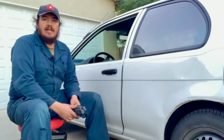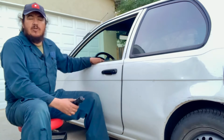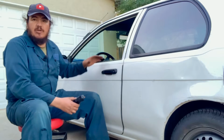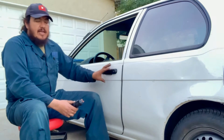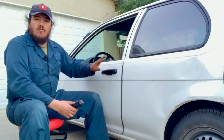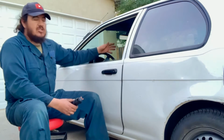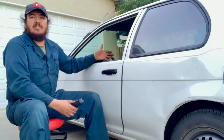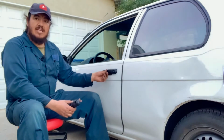And well folks, this was an idea how to replace the door handle on a driver's side on a 91 to 94 Toyota Tercel. This applies for a 92 and 94 Toyota Paseo, but the procedure inside changes a little bit because the way is different, but it's just similar. And this applies also for a 4-door Toyota Tercel from the 91 to 94. The passenger side is the same procedure but just opposite side. So this is just an idea how you can replace these handles in case it breaks.